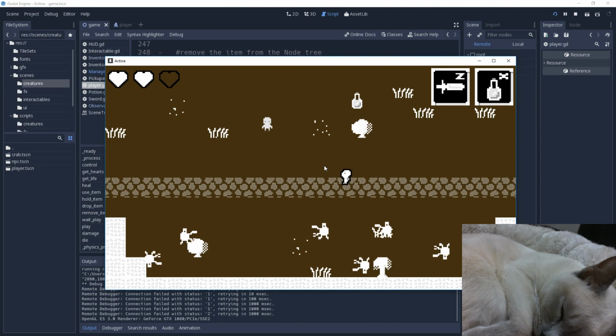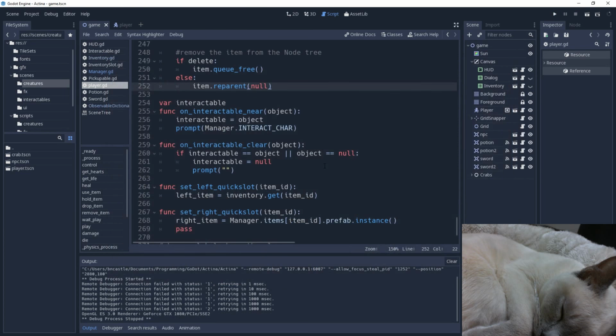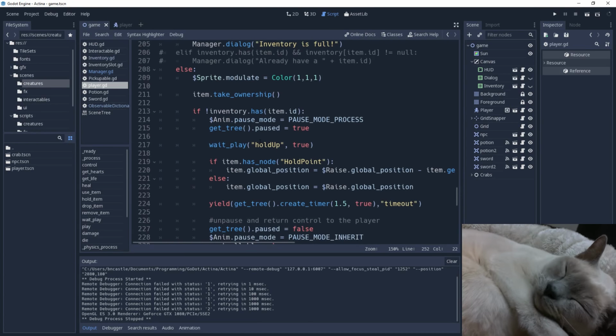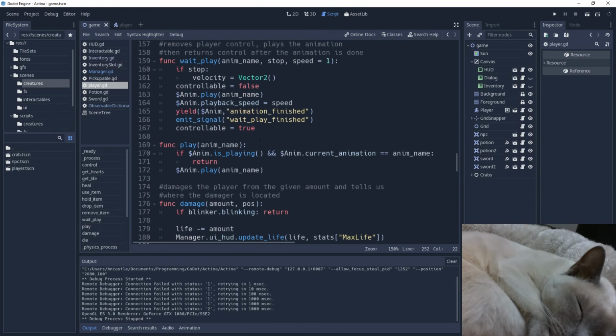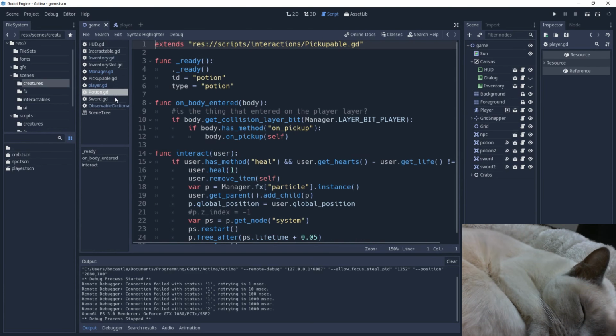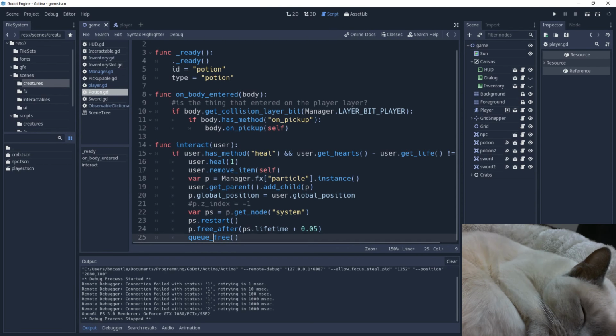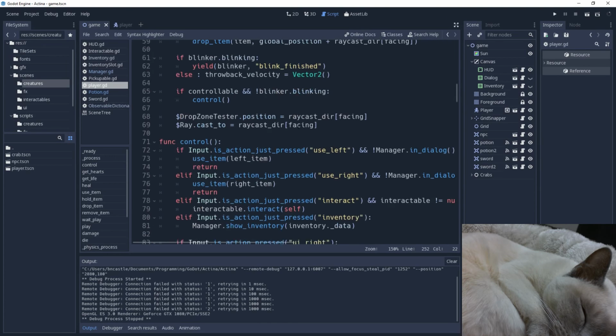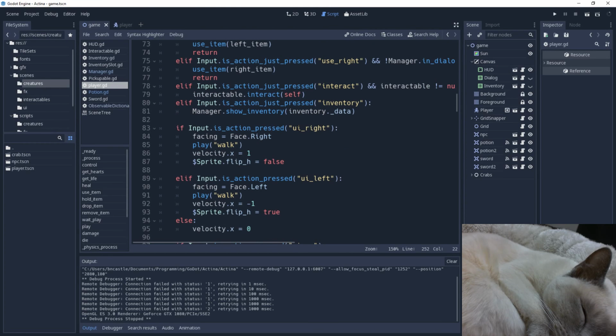I should just start him without part of a heart. Hey, it worked. That's really cool, man. But if we use... Actually, no. The potion takes care of that. It frees itself, and then I can just set the object to null. That is the way it should be, ladies and gentlemen.